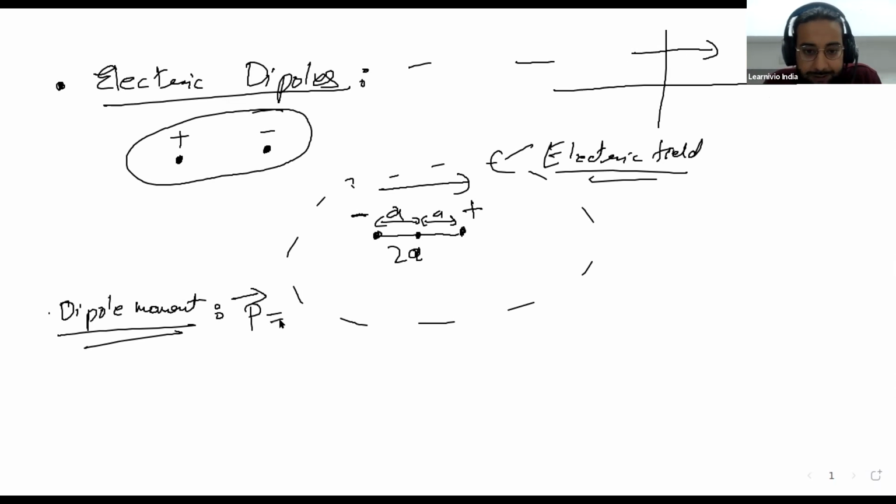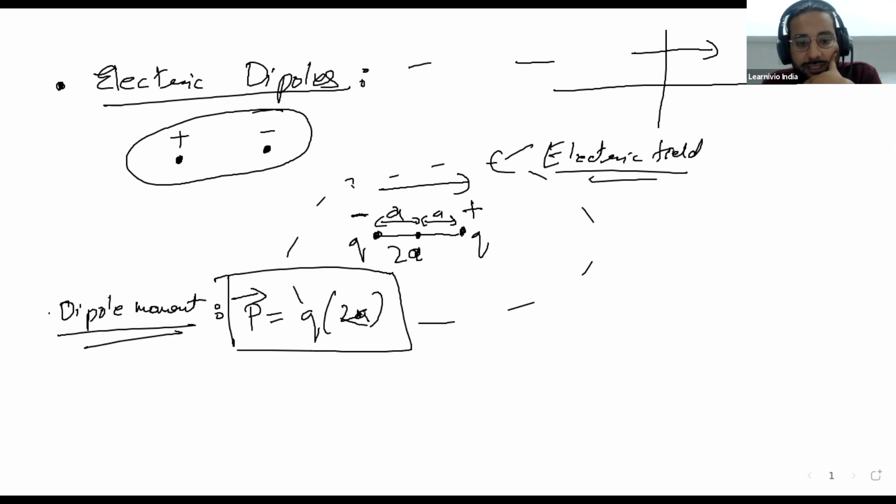So this is all convention, and this is all essentially how we're defining. Now, this dipole moment, we're essentially just defining it as the charge that these individual things have, the minus q charge and q charge, multiplied by the distance between them. Notice that this quantity will be a constant. So it will be a constant vector. And in what direction? Let's call this direction p hat. So whatever charge these individual charges have, q, multiplied by the distance between them gives you the dipole moment. This is a very, very important quantity.